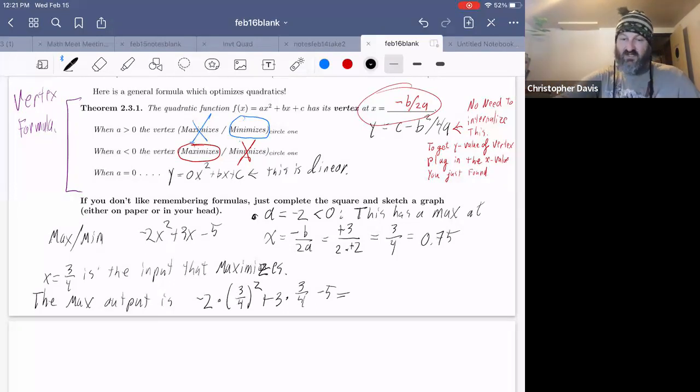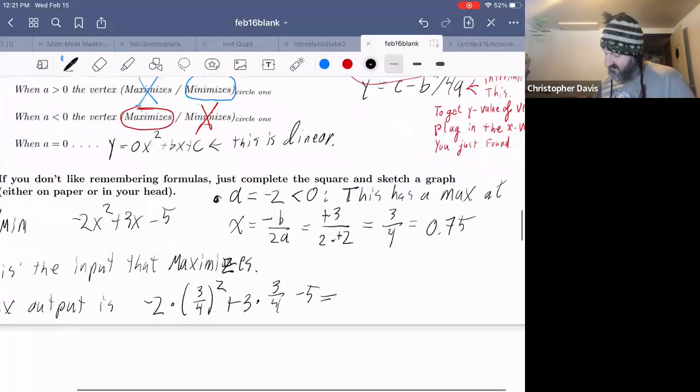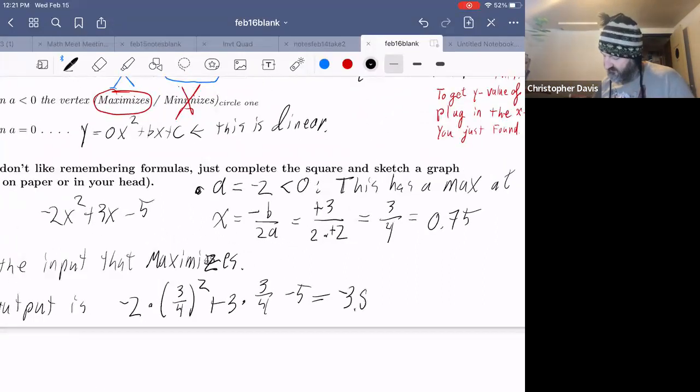All right, so I want negative 2 times 0.75 squared plus 3 multiplied by 0.75 minus 5. That sure looks like negative 3.875. And right here, I'm using exactly equals because I know that this has a terminating decimal. There is division by 4, and in the result of squaring, I'll see a division by 16. That still has a terminating decimal expansion.